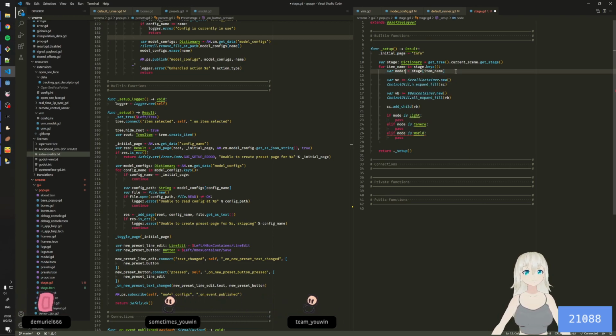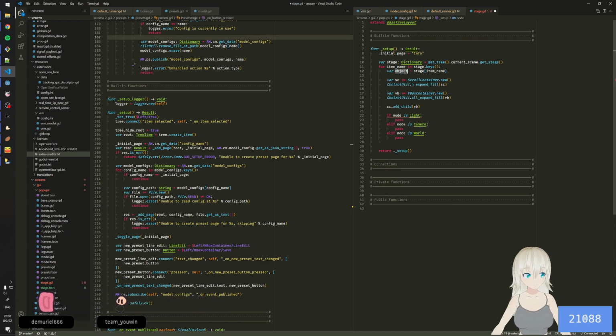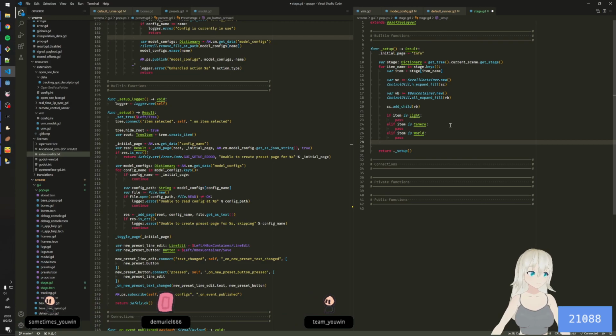All right, well, hooray for duck typing. So this is actually some sort of object, unfortunately. Or we'll just call it item, right? World is a resource, not a node. But lights do not extend resources.